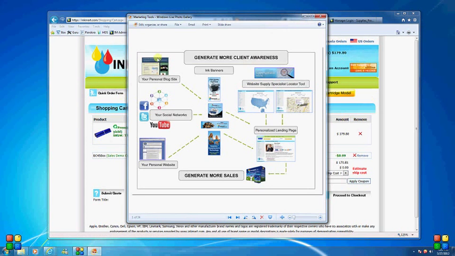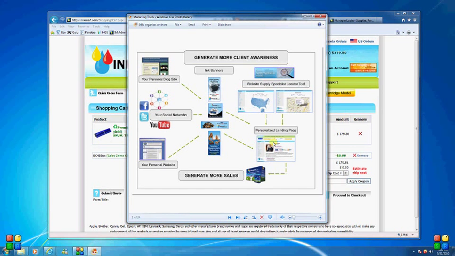So, from your own personal websites, social sites, blogs, emails, anything you put out on the web, you can create hyperlinks, banner ads, ad slicks, and drive customers to InkMart. And when you do, those visiting customers get attached to you. It's important again to understand. So if that customer buys, not only do you then get the credit for the sale, that customer again shows up in your book of business as a recurring customer. So every single time that customer orders, you get that sale also. So you again just got a new customer.